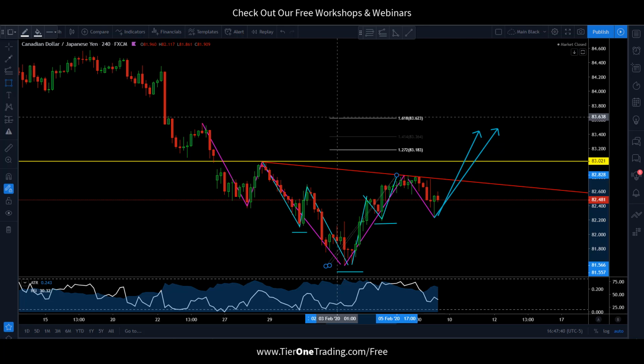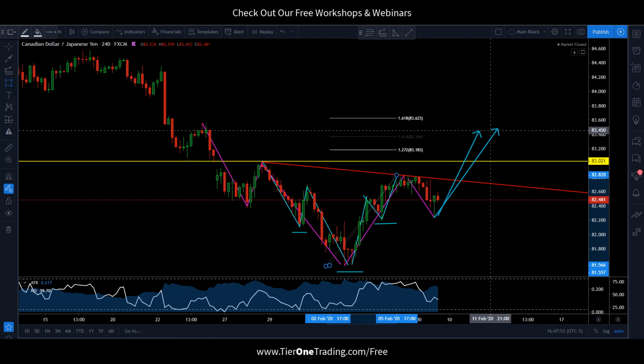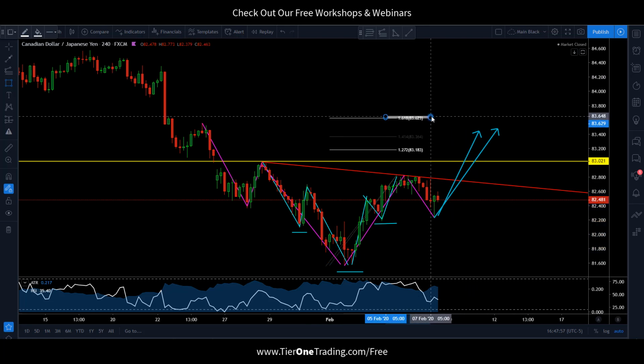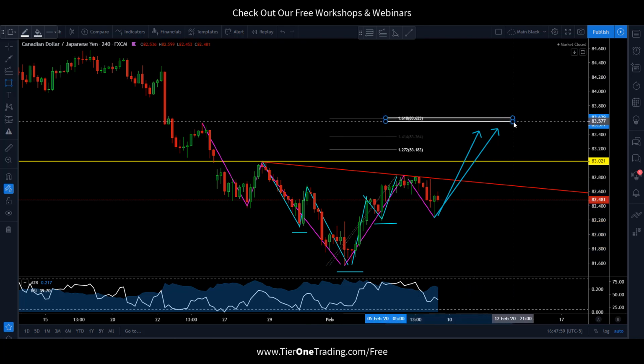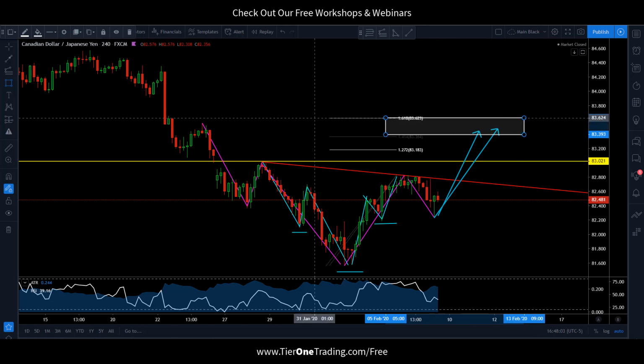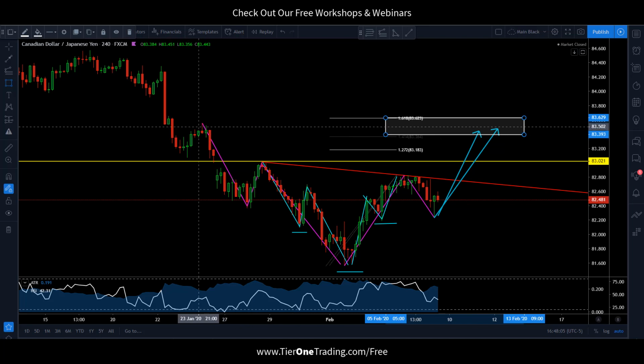Again, nothing in the market is perfect. So when you're looking at levels of support and resistance, it's not lines in the sand. There are zones. When you're looking at Fibonacci, there are zones. When you're looking at harmonic moves, such as one-to-one measured moves, there are zones. We have a nice little zone here between our 1.618 Fibonacci extension level, our one-to-one measured move, that would be our AB equals CD pattern, and really the lower level of structure, which I was identifying.